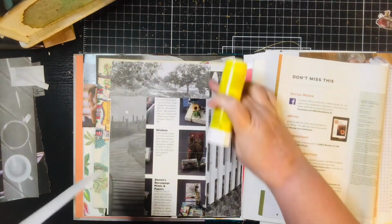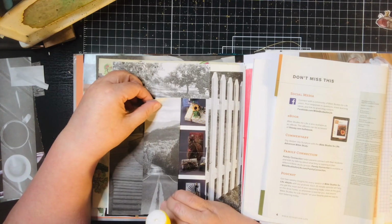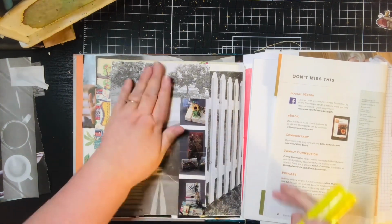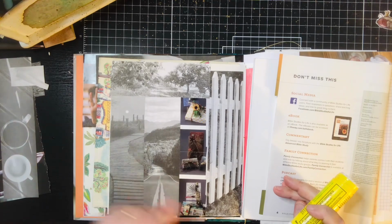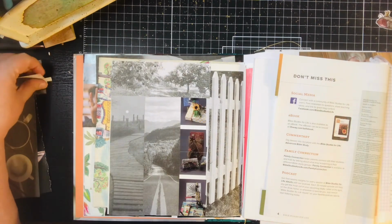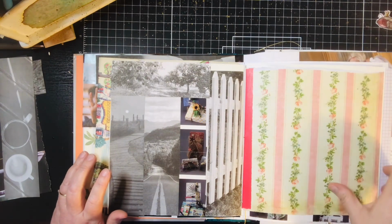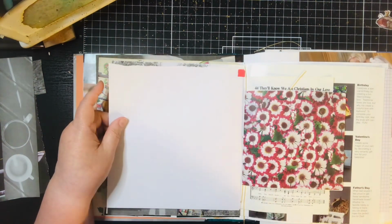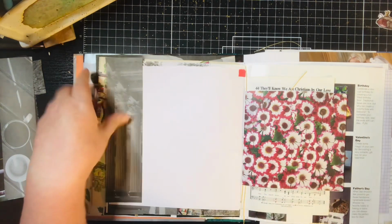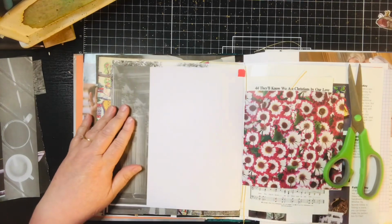That page, I guess, will be done except for the washi. And I'll do the washi when I'm not on camera and just show it to you. Oh, I still have this right here. So it's not done. All right. Just trim off the top of that.